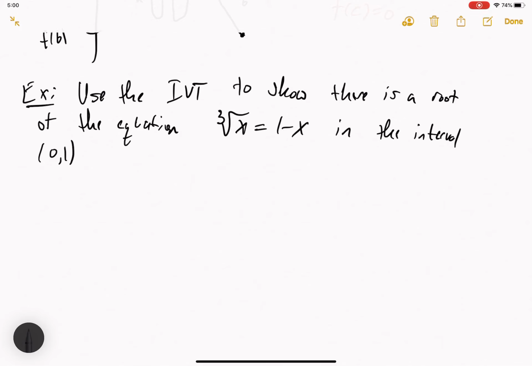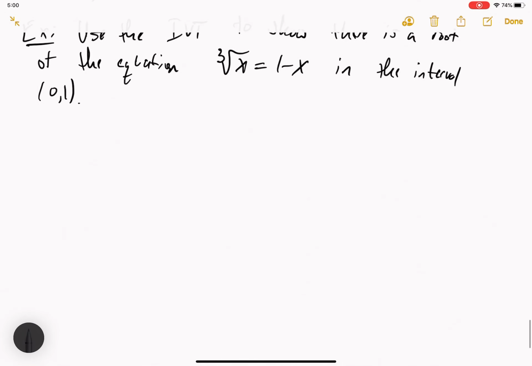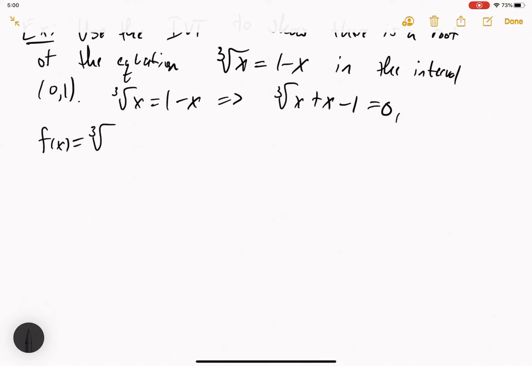So typically whenever I give you the interval like this, that basically just tells you the endpoints. But remember in the intermediate value theorem, we talked about a specific function f of x. So how do we construct the f of x? Say that we have the cube root of x is equal to 1 minus x. So that means we want the cube root of x plus x minus 1 is equal to 0. I just moved everything to one side. And then we choose our f of x to equal the cube root of x plus x minus 1. So the 0 of that would be the solution here.